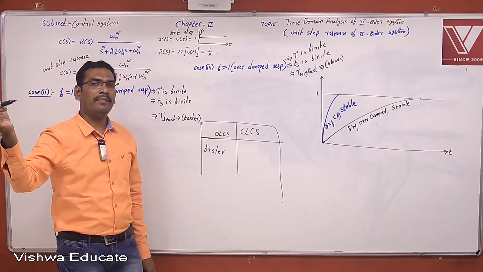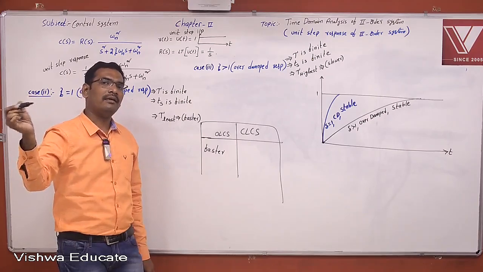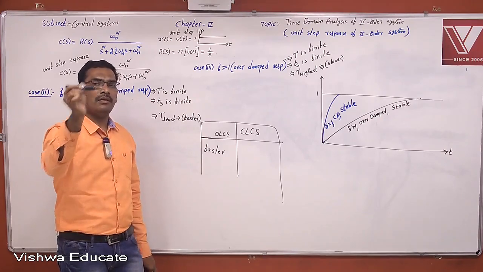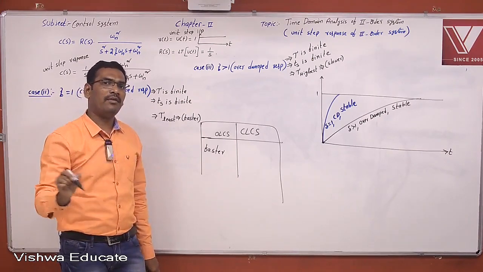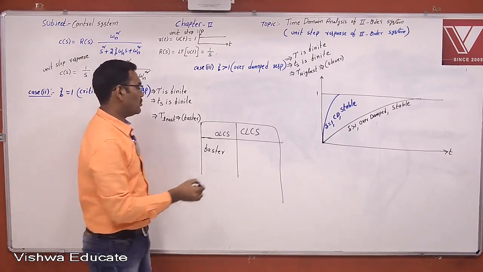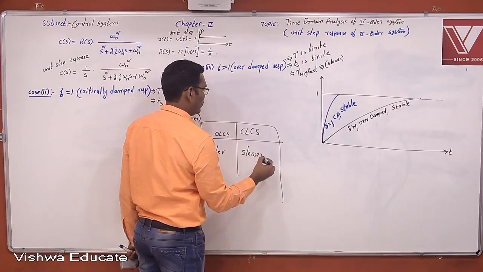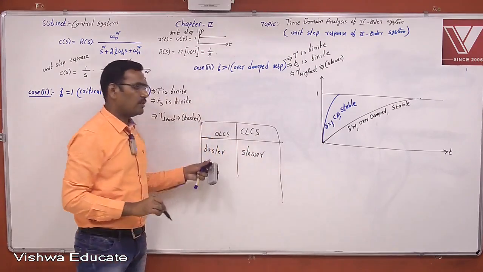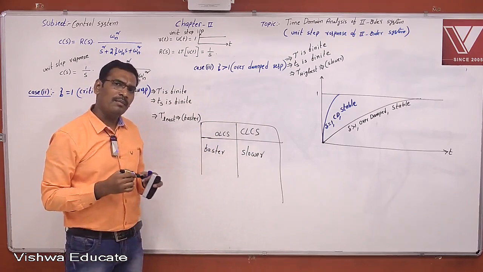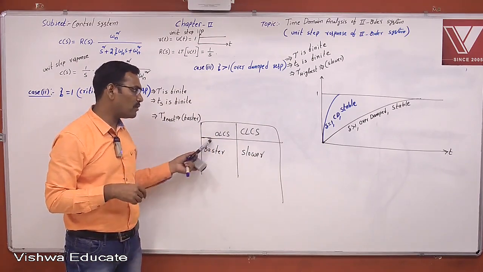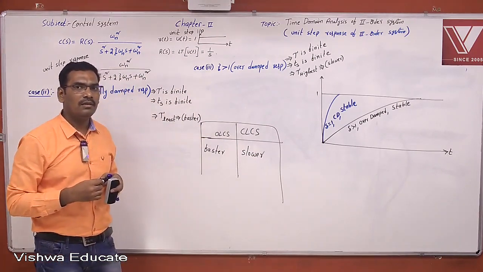The comparator takes a comparison and forms the error, which is again applied to the controller, and again forming, again forming, like this. So it will take some time. This is slower. This is faster. But which do you prefer, an open loop control system or a closed loop control system? You are saying closed loop.